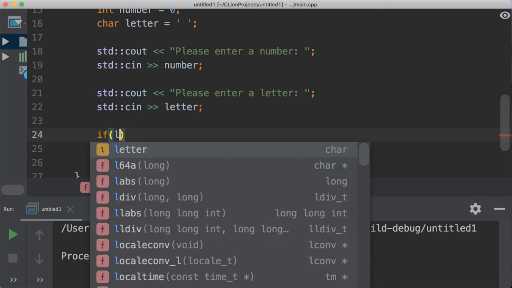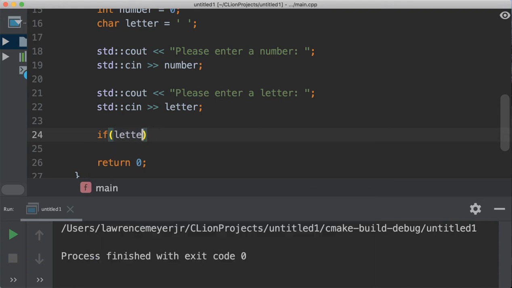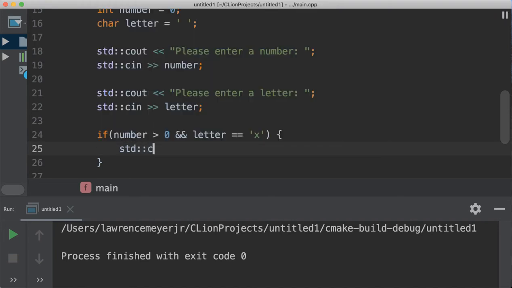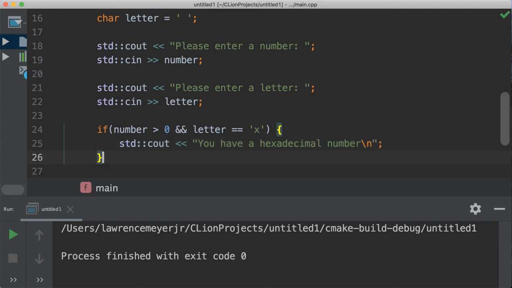If the number is greater than 0, and the letter is a lowercase x, there you go.